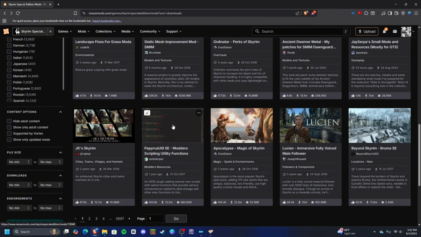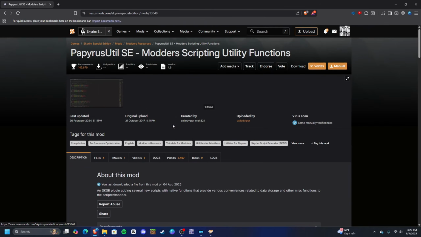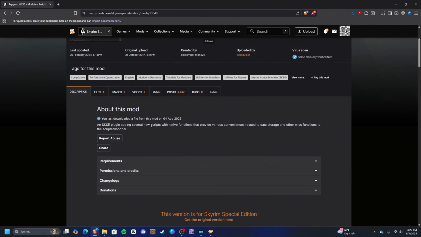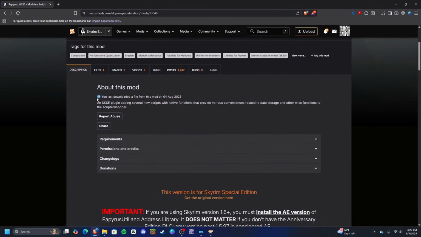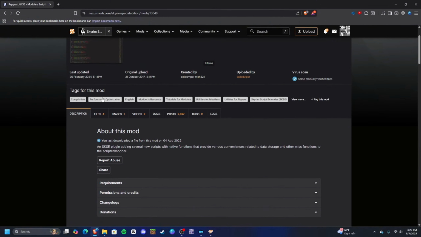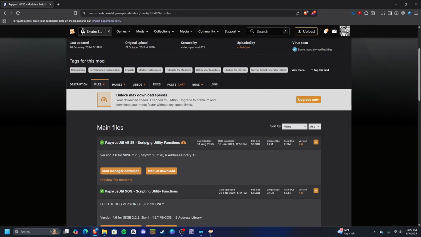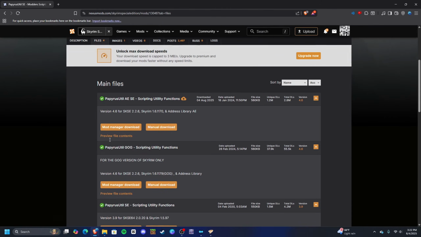However, I want to show you guys not only some framework mods, because there are so many mods in Skyrim and I may not be able to hit everything. So I'm going to teach you guys how to install using a mod manager, as well as installing manually. We're going to go to Papyrus Utility, which is the mod I specifically told you guys about earlier, where it's time to install it. You can read the description about this mod and a bunch of stuff on your own time. However, we're going to go to the main files.